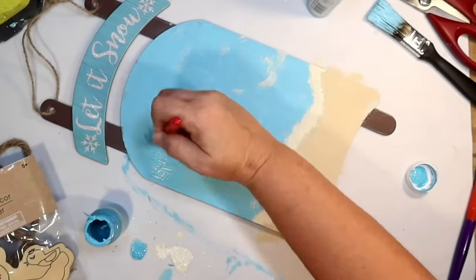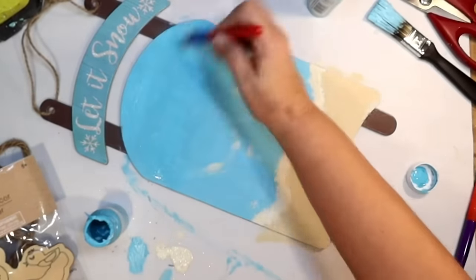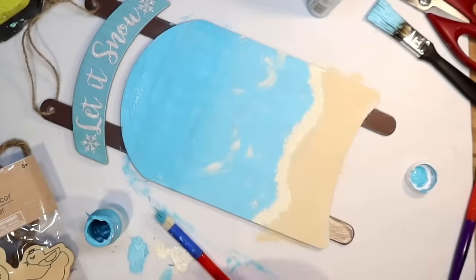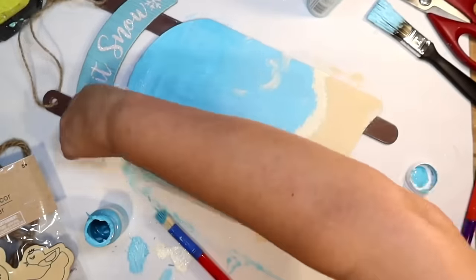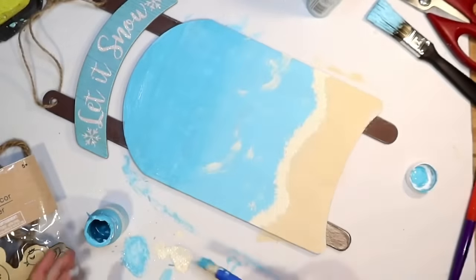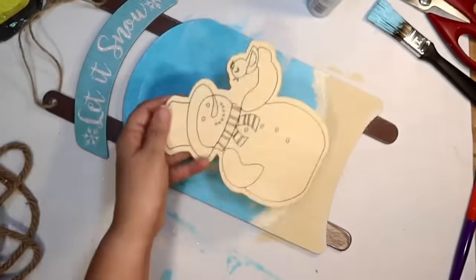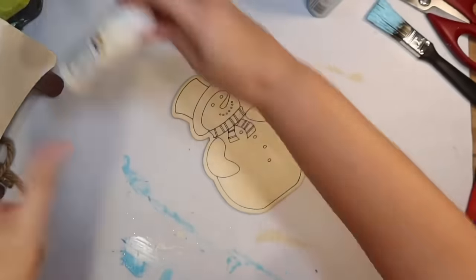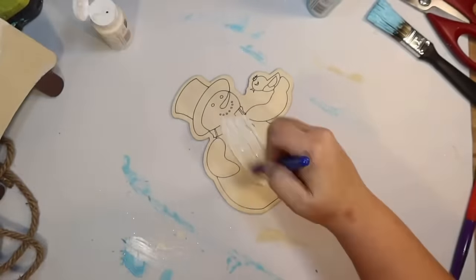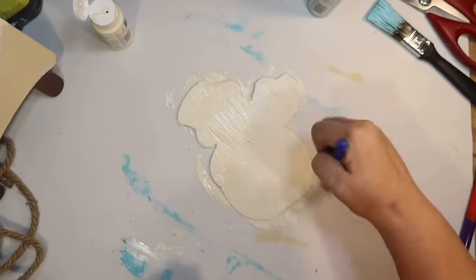Of course, with my ocean, I kind of want some different shades of blue. So I just kind of pick some different colors that I had. I think this is lagoon, maybe. And just doing a little bit of different shading in the ocean. No big deal. And then I got one of these little wood snowmen from the Dollar Tree. And I thought that could be our snowman. So I'm going to go all over him with just some ivory paint.